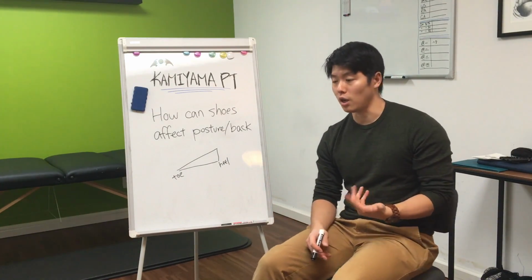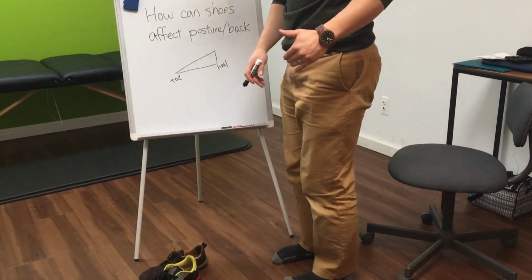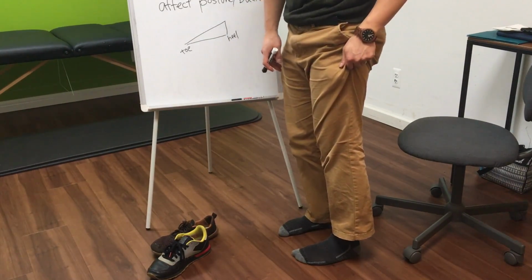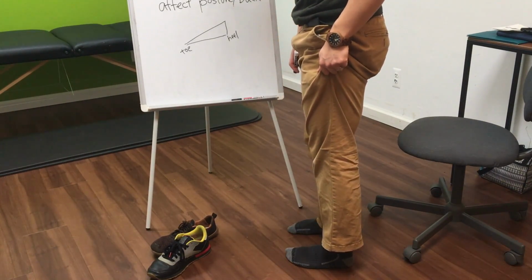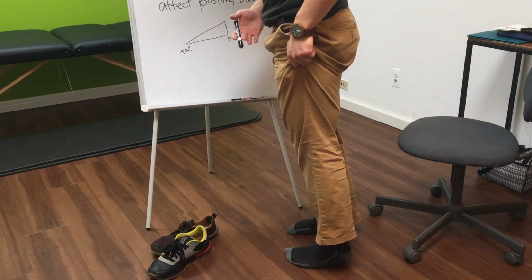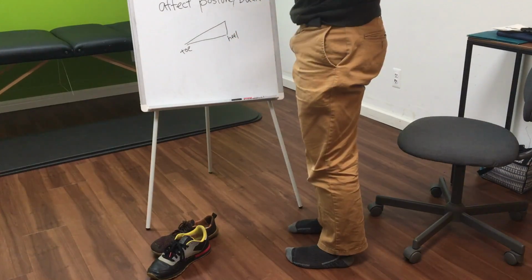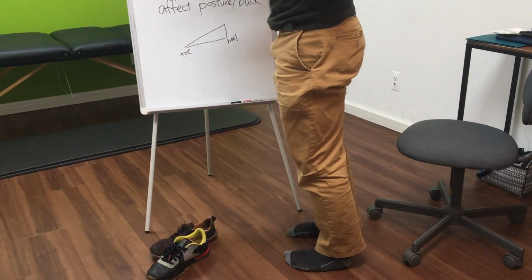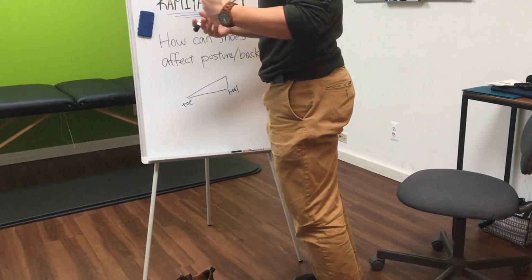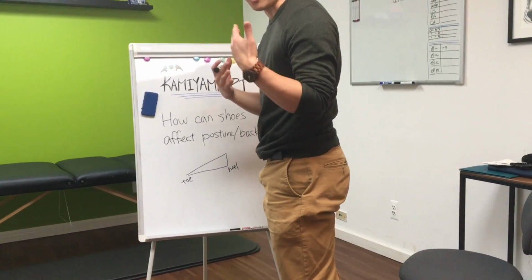So I'm going to show that now. I'm going to stand up. This is one example. So imagine right now there's no heel lift because I am just in my socks and going in this direction here. And what we're going to do is imagine I have a heel lift where I have to lift my heel. And what it eventually will do is the body's going to lean forward, and if it stays leaning forward the way it is right now, it's very energy inefficient. It's too much energy on the brain.